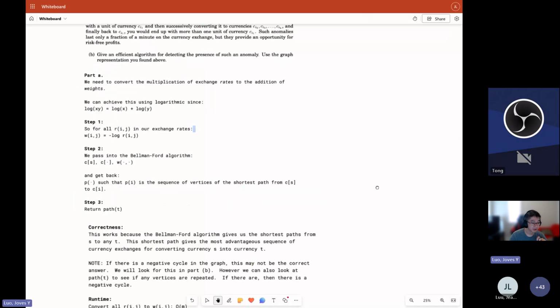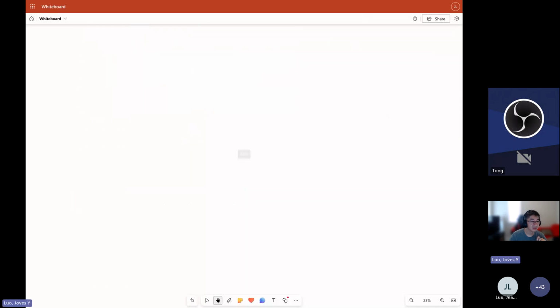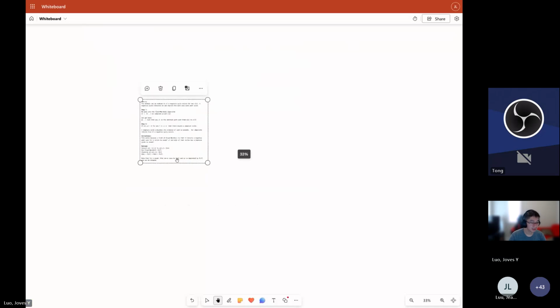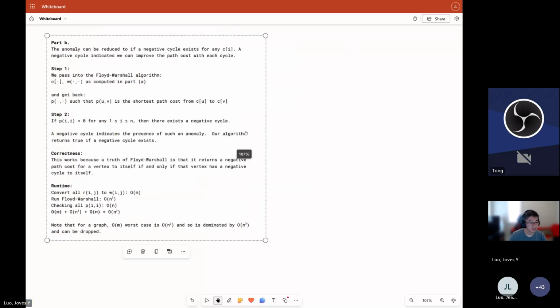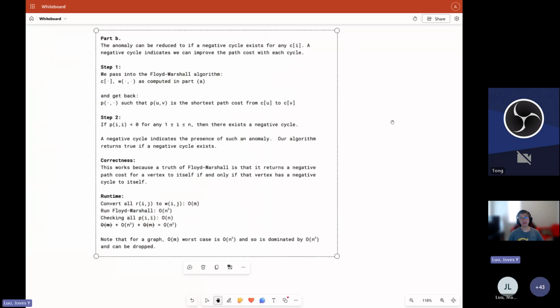So the solution to part B would then be: the anomaly can be reduced to whether a negative cycle exists for C_i.